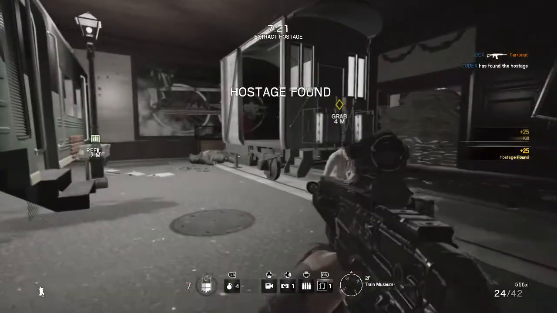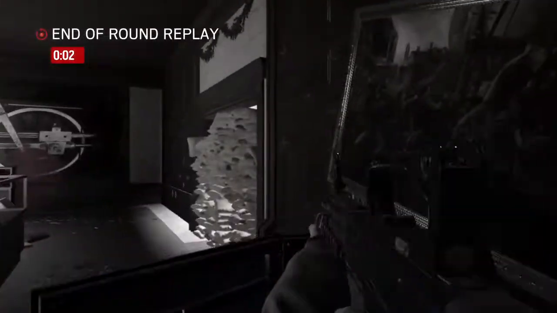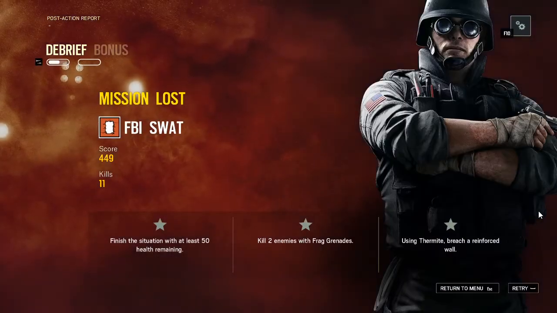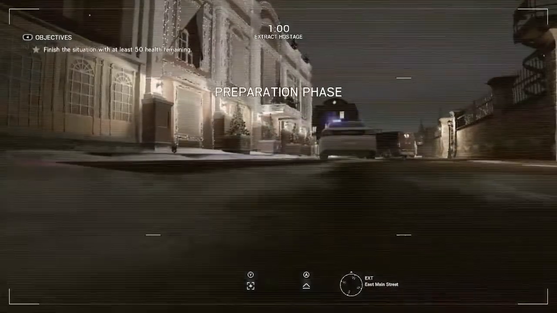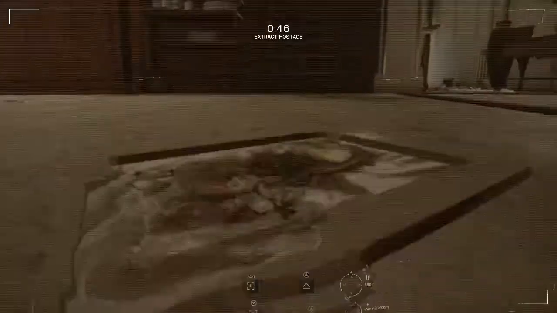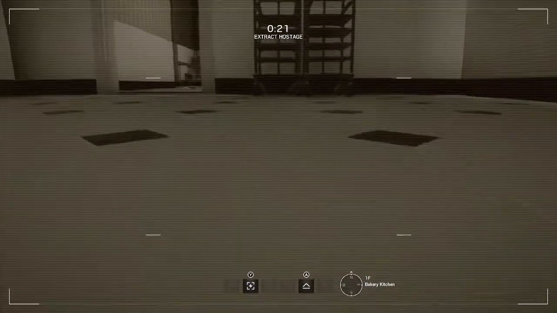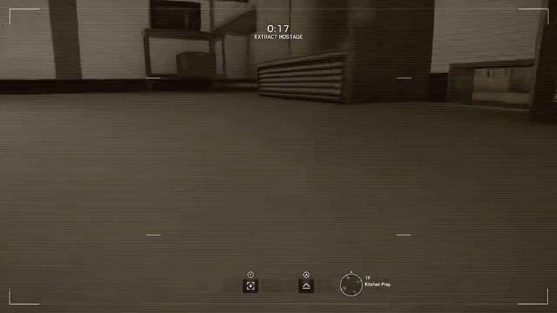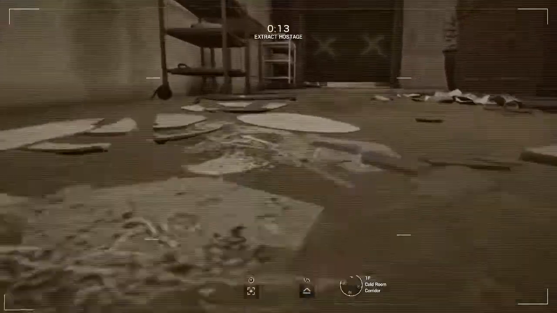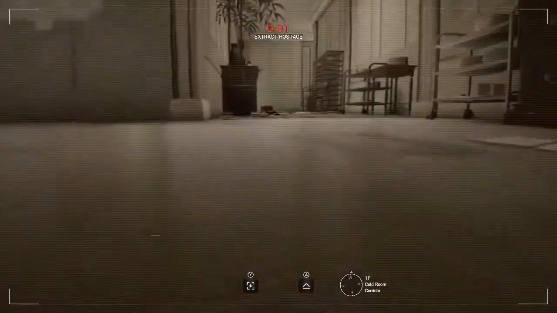Hostage located. Secure the hostage. We have been eliminated. We need to get a 20 on the hostage. Seconds to insertion. Need a 20 on the hostage.